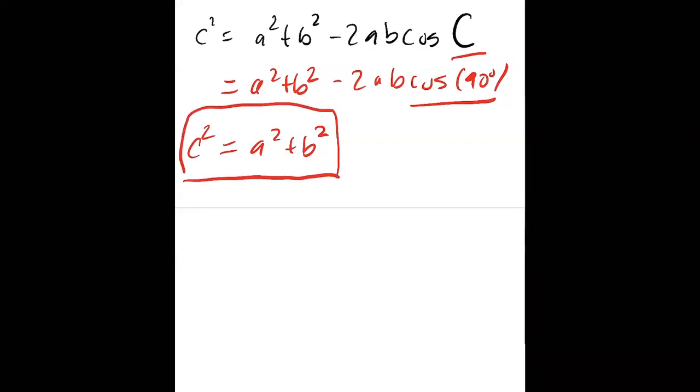So the Pythagorean theorem is embedded inside the law of cosines, and this is just one way to obtain the Pythagorean theorem. But I'm not sure about this, I think the Pythagorean theorem was known first, and then afterwards we found out about the law of cosines. Okay. So that's kind of the entire content of the section.